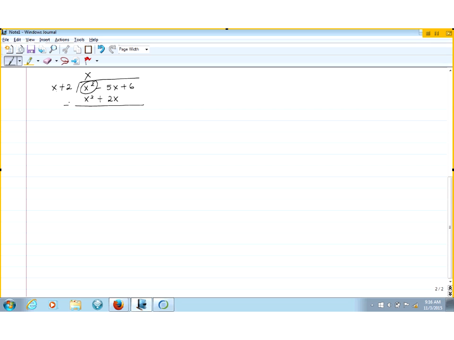Now, what I usually do is change the subtraction to addition with the opposite, so it's not confusing. Sometimes I have a minus here and a minus here. It's confusing. So in order to minimize the risk of error, I'm going to change this to addition with the opposite. What's the opposite here? Negative. What's the opposite here? Negative also. It's supposed to be subtraction, but we change it to addition with the opposite. Now, what is x squared minus x squared? Cancel. Negative 5x minus 2x is negative 7x. And then I bring down the plus.